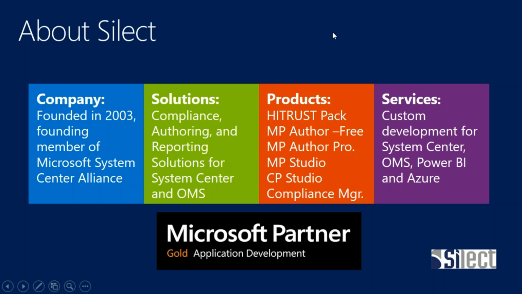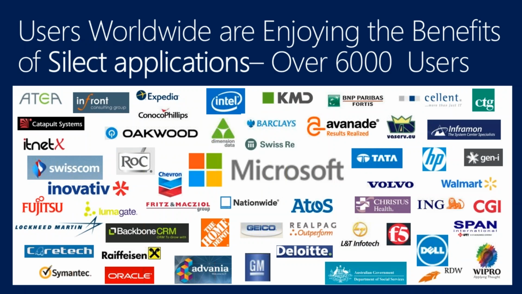Silex Software also offers custom services, so if you would like some help developing management packs or fragments, we can do that for you. Baselines, we can offer those for our customers. We also support our clients with their OMS requirements. If you're setting up a POC and you'd like some help or you're ready for deployment, we're also red carpet partners with Microsoft, so we can help with your Power BI requirements. And if you're ready for Azure, we can also help you with that. So I did mention over 6,000 users. We're approaching 7,000 users of our software now.